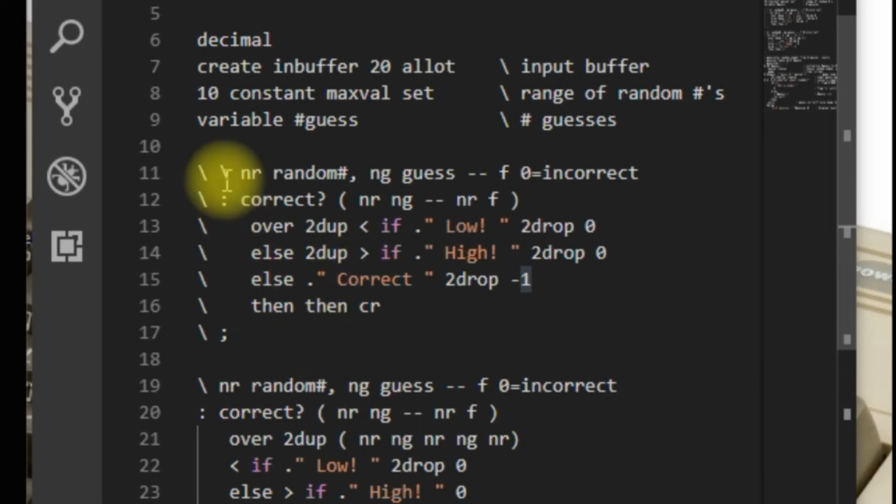Now, when I was looking at this, this was my original version of correct?, and I noticed that I had this extra 2dup in here, the extra 2dup right here, which I didn't need. So I was duplicating the top two stack items again and then dropping them again, which I really didn't need to, because once it got to here and it tested that other pair, then I wasn't going to need them again for the else. If you had some other condition you were testing for, then you might need to do that.